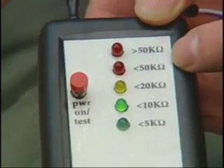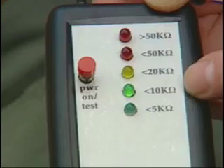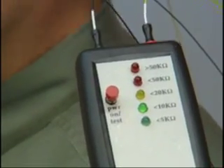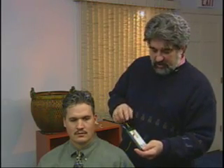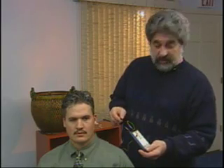As you can see, there are two red lights for higher impedance values, a yellow light if it's below 20k which is marginal, and two green lights — one for below 10k and one for below 5k. Since this is below 10k, it's acceptable. We also want to check the electrode placed behind the ear, which is yellow. We remove the blue and replace it with the yellow, so now we're measuring between the black and the yellow electrodes. Again, the impedance is below 10k ohms. All three of these electrodes, measuring any two in pairs, are below 10k. We verify it by swapping back to blue — again below 10k. So all pairs are acceptable, and we can go ahead and use these sensors for EEG monitoring.